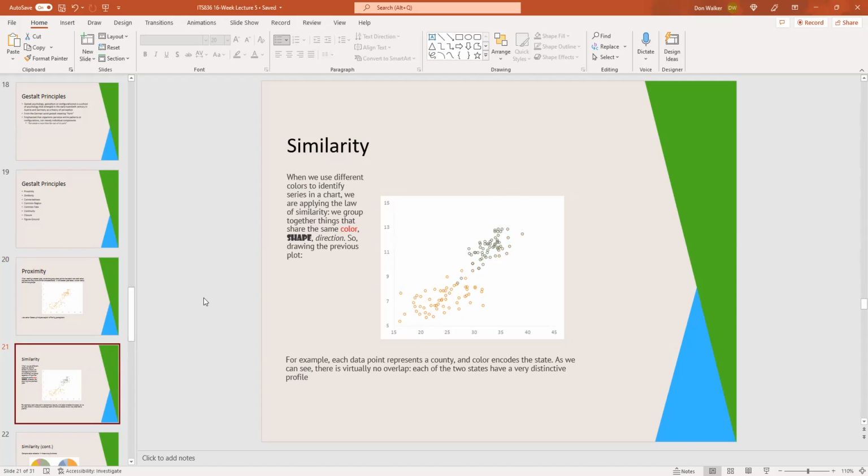But similarity, we can even use different colors, different shapes, to prove that they are similar to the human mind. So now we change the color of those two groups to green and yellow, and we see that there is something, in fact, different. This would be a third variable.